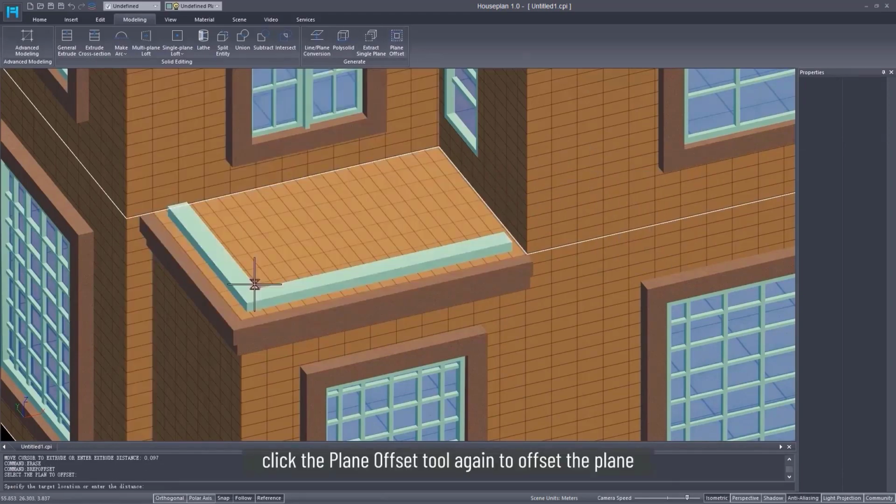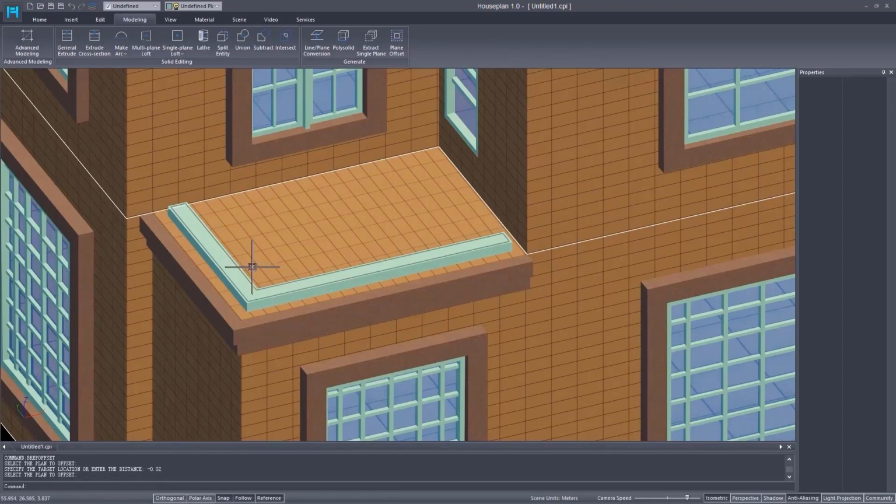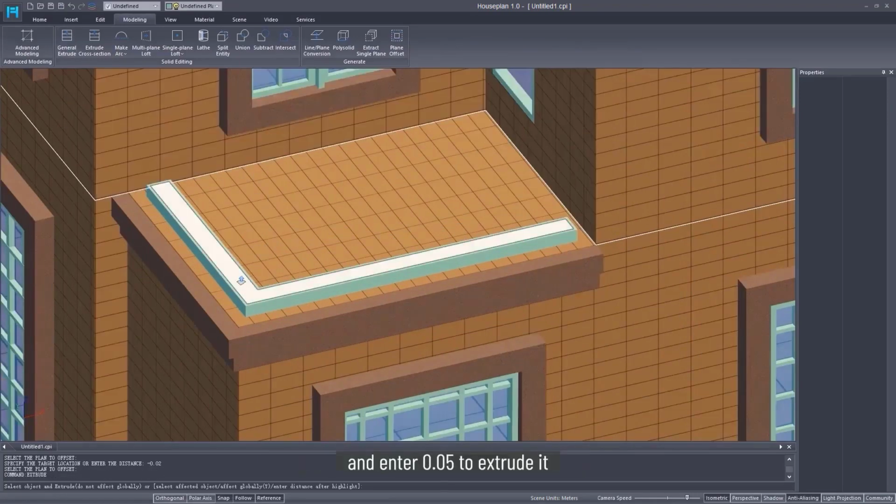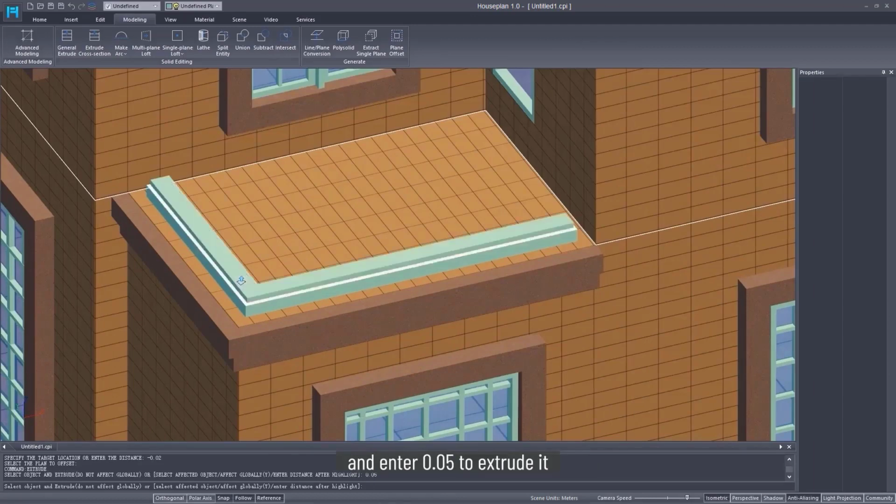Click the Plane Offset tool again to offset the plane. Then click on the General Extrude tool and enter 0.05 to extrude it.